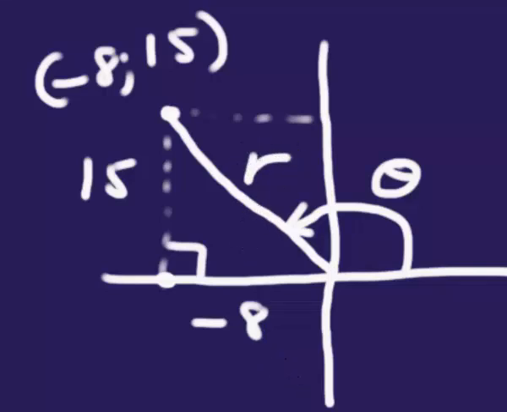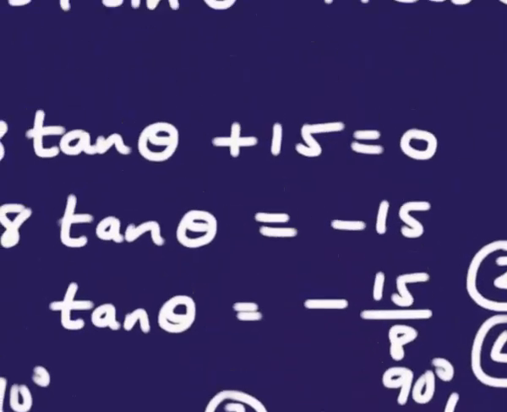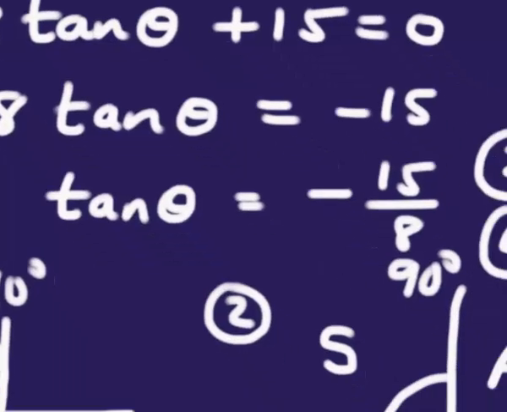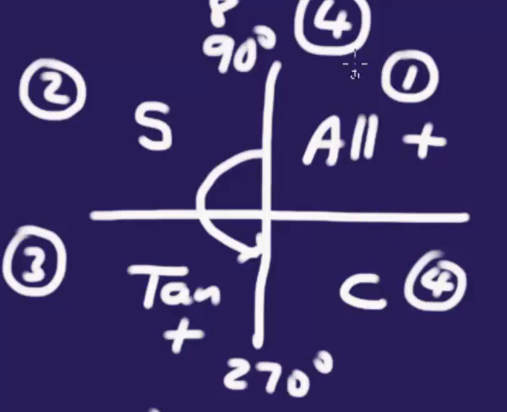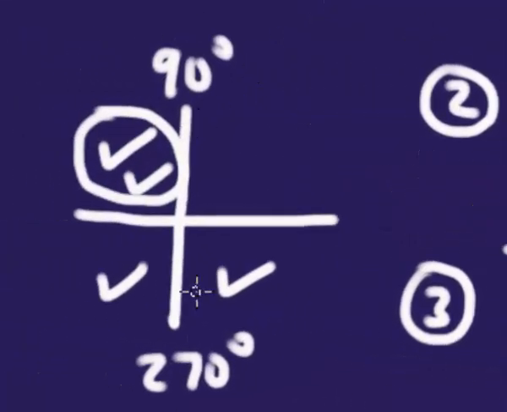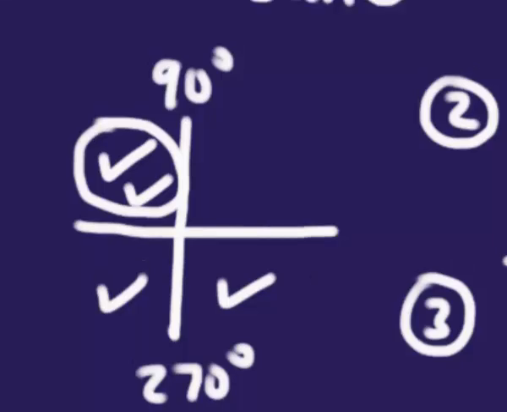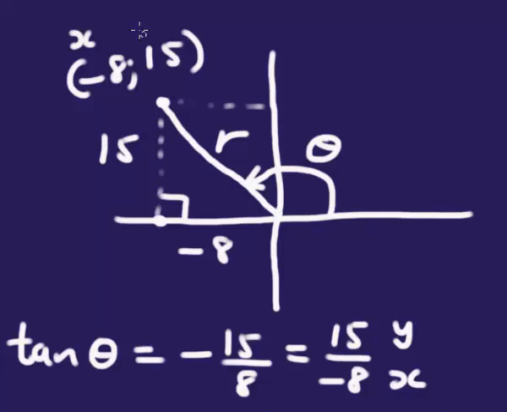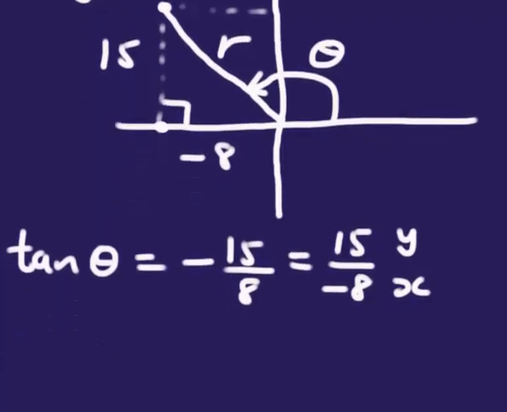So if we backtrack a little bit, let's see where we're at with this. We were given 8 tan theta plus 15 is naught. We reworked it into a fraction. Tan is negative in the second and the fourth quadrants. And the restriction from 90 to 270 gave us those two. So we knew that we were in quadrant 2. So we know that's our x, our y, and our r is unknown, and we can then proceed to use Pythagoras to work out that r.